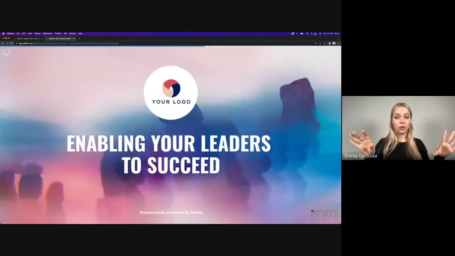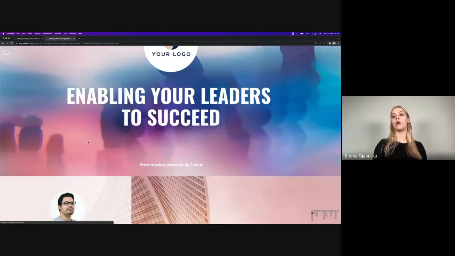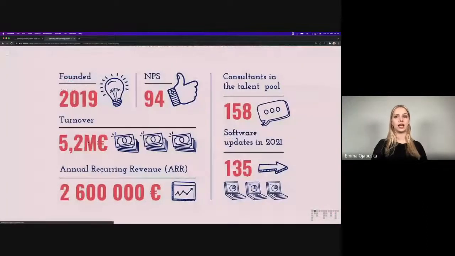That is the easiest way to do anything. Everybody knows how to press play. So if you are used to using Google Slides or PowerPoint, this is exactly how you're doing it there also. But Seidat offers much more. So I think you shouldn't be only scrolling through a presentation with your keyboard. Instead, you should use the presenter view that is in Seidat.